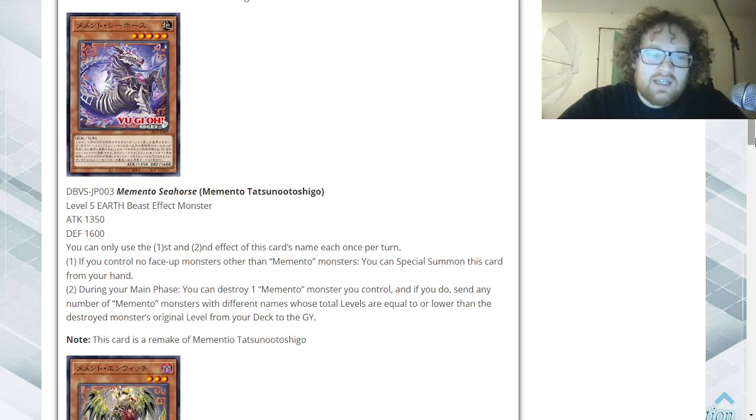Moving on to Memento Tatsunutsushigo. I have never called that monster by its correct name, if that is its correct name. Memento Seahorse. You can only use the first and second effect of this card's name once per turn each. If you control no face-up monsters other than Memento monsters, you can special summon this card from your hand. Okay. During your main phase, you can destroy 1 Memento monster you control, and if you do, send any number of Memento monsters with different names whose total levels are equal to or lower than the destroyed monster's original level from your deck to your graveyard. So, helping get those cards into your graveyard for your big worm up there.